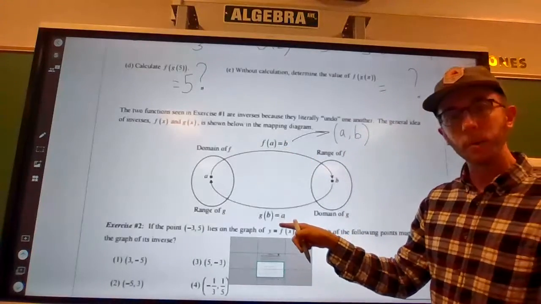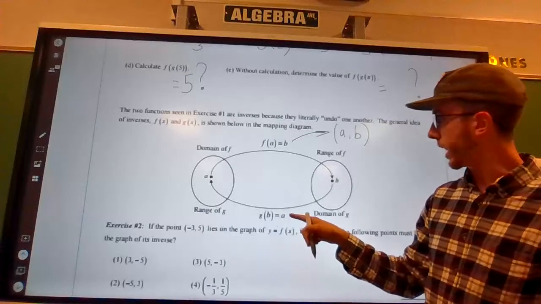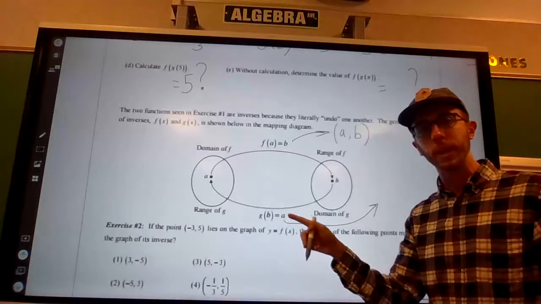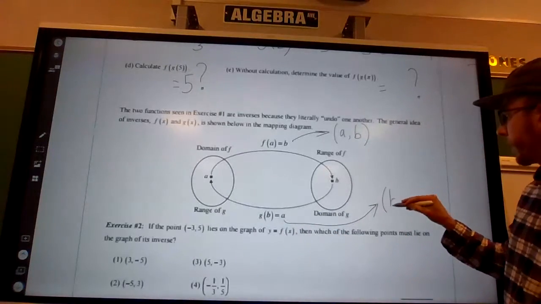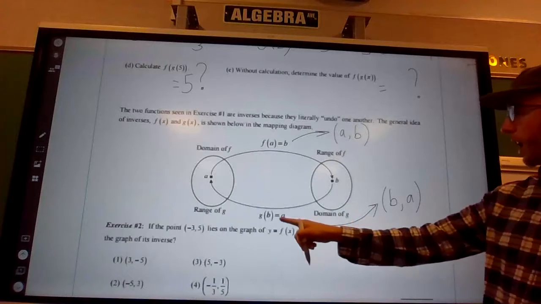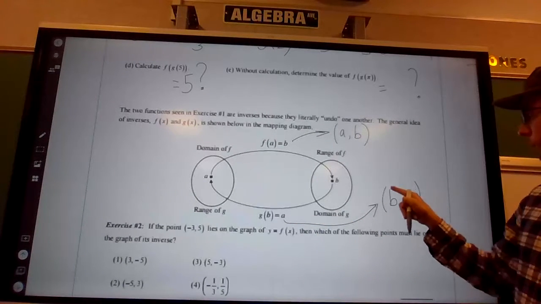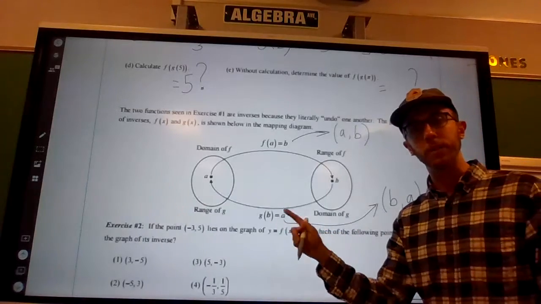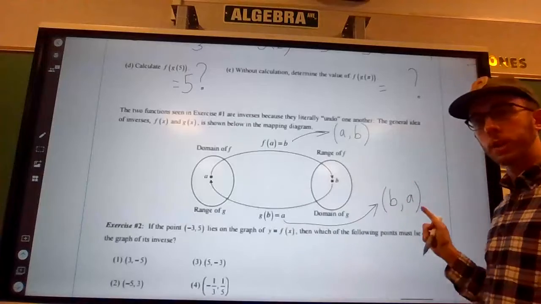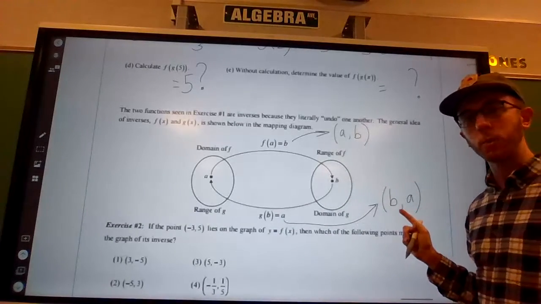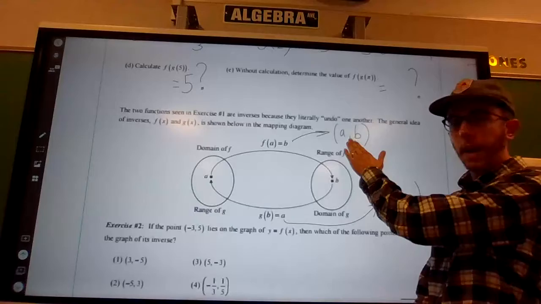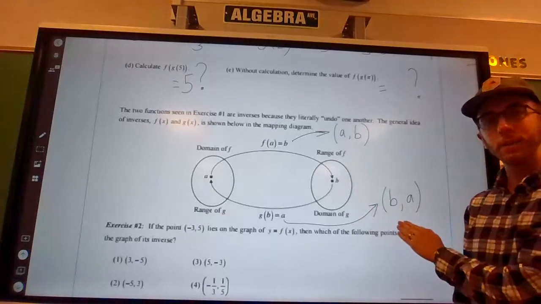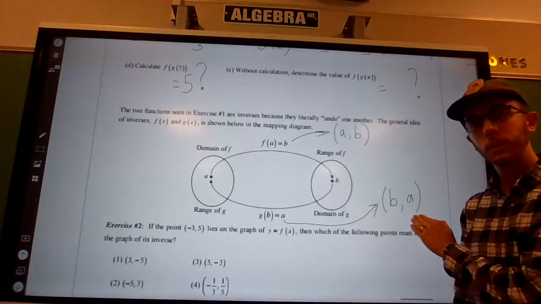Then you'll see down here, now we have g of b equals a. I'm just going to draw another arrow over to here. Same idea. This represents a point, or many points really. Take our input, pair it with our output. Okay, so b comma a represents any possible point in our g of x function. Now, what do you notice between the two ordered pairs that I wrote down? Okay, for f of x, we have all the points a, b. The inverse function has all the points b, a.